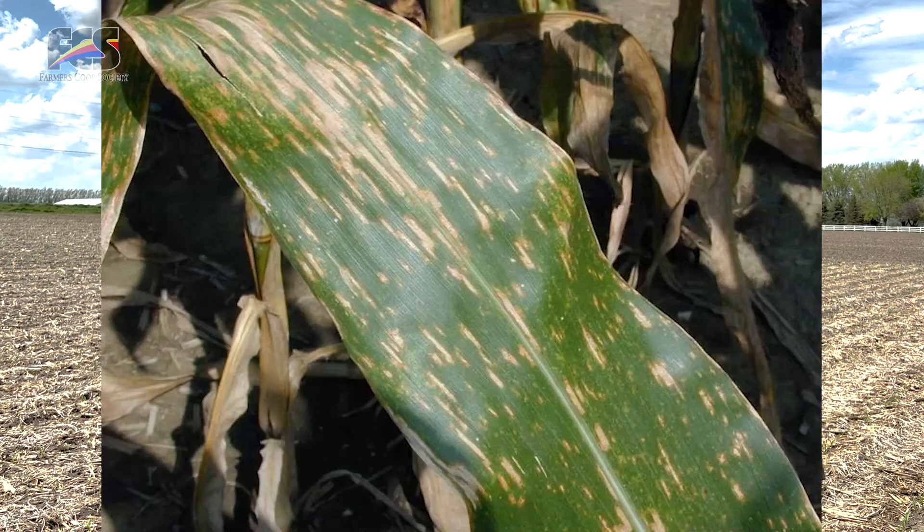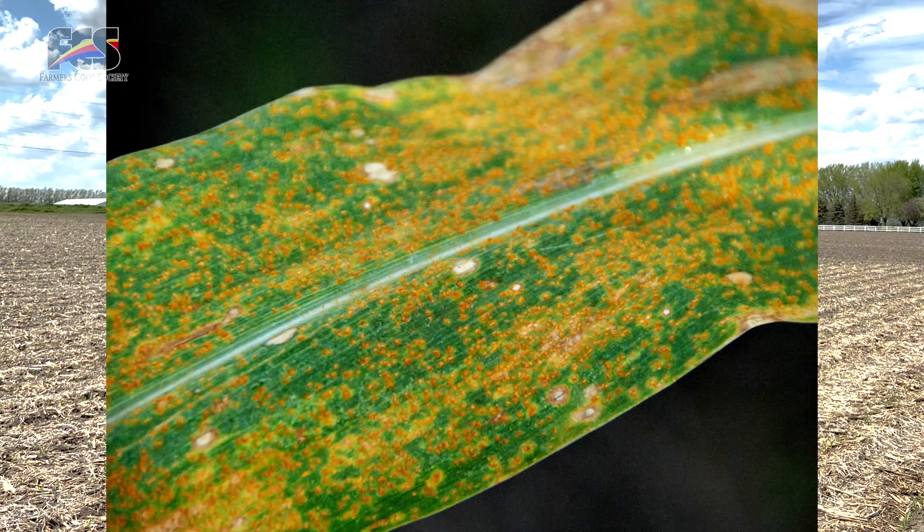You mentioned disease — we talked about fungicide earlier, and fungicide is going to be important late in the year, not only for a plant health aspect, but if disease sets in, that's going to be something we want to watch for, such as gray leaf spot, rust, and anything along those lines. Even if disease isn't a concern, getting fungicide out there just to cover overall plant health can be very helpful.